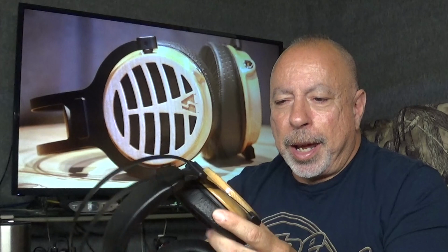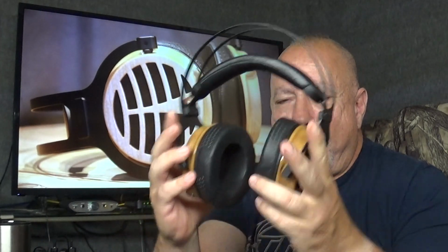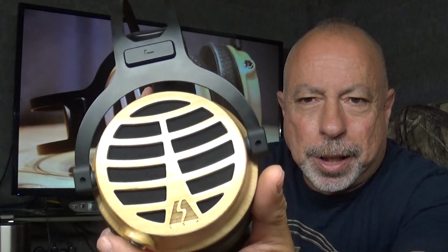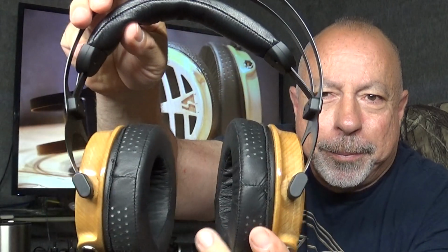If I remember right, I think the Hi-Fi Man Aria weighed in at about 420 grams, so pretty close to the same. And the Aria is built almost entirely out of plastic to reach that light weight. So these, having real leather, real wooden ear cups and all that, it's incredible how light these actually are. And I did want to show you these up close, let you get a good look at them.